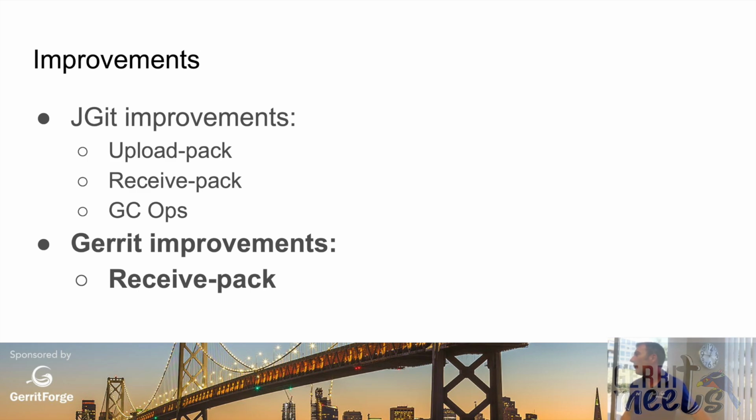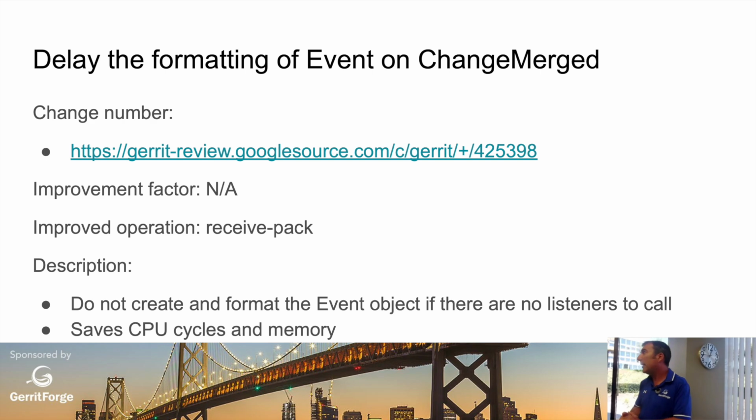We're just going to talk about receive pack. So the first one is the delay in the formatting of events whenever you have a change merged. Basically what we are doing here is, well, if there is nobody listening to my events, why the hell should I bother even formatting them? That's the change. That's how simple the change is. We are just skipping the formatting of the event whenever there are no listeners for these events.